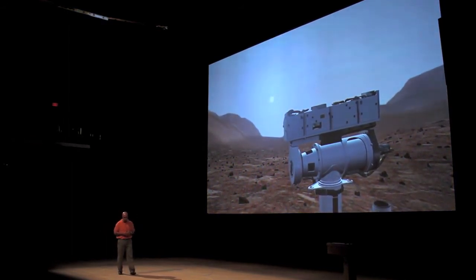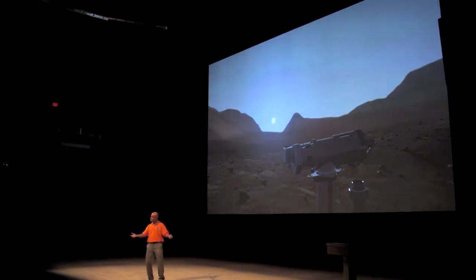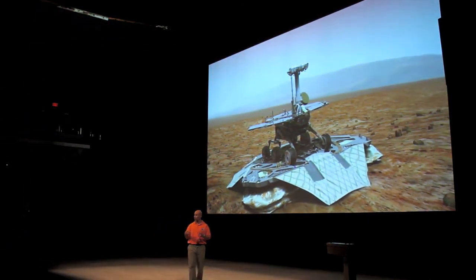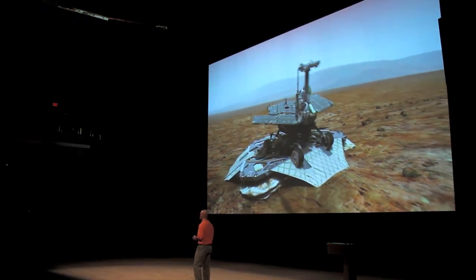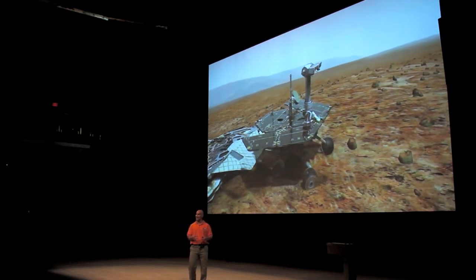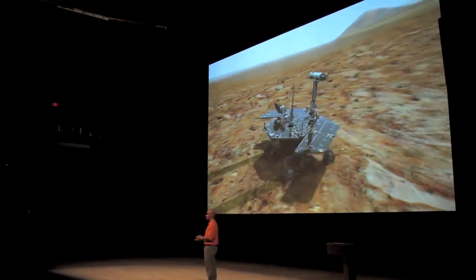So now you're going to see the sunset one more time, and then when the rover wakes up on the third day, you're going to see us change the position of the lander petals for stability as we drive off. And you're going to see the rover drive onto Mars. At this point the engineering job — what really went on behind the scenes — is pretty much done, and we're going to start the science mission. We're going to get six wheels on Mars. When we built Spirit and Opportunity, we designed them to last 90 days on the surface of Mars and to drive 600 meters. For Opportunity, it's been 10 years on the surface, and she's still exploring today.